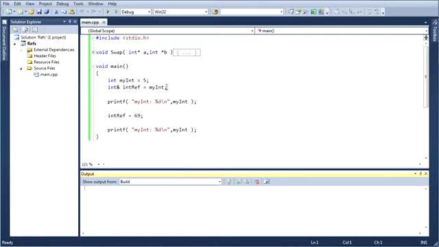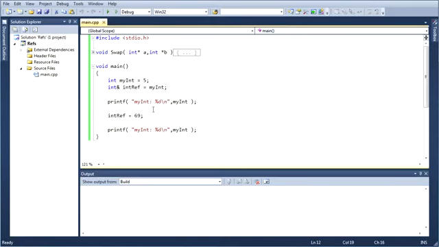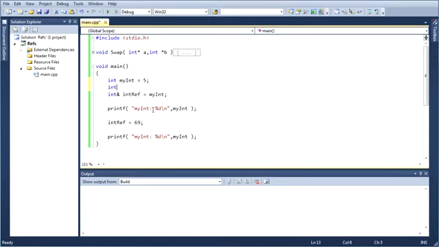First of all, the syntax is different, obviously. If you're declaring a pointer, you use a star. If you're declaring a reference, you use an ampersand. When you're making a pointer point to something, you get the address of that thing with the address of operator. If you're making a reference point to something, you can just say equals the something, and that will make it point to it.